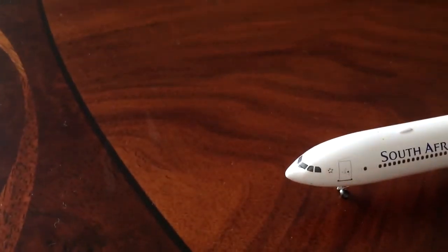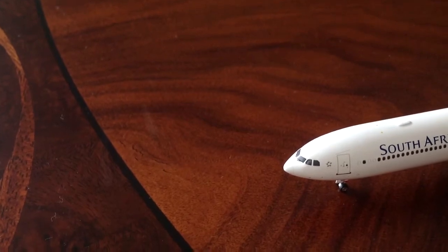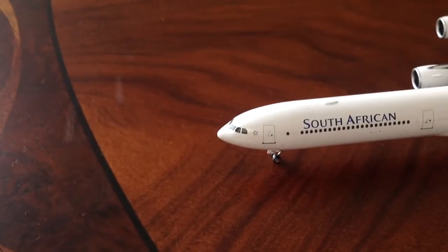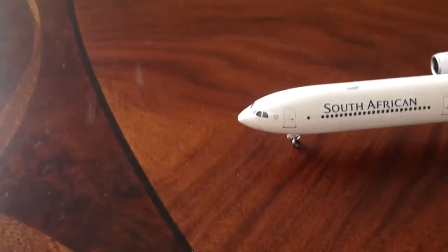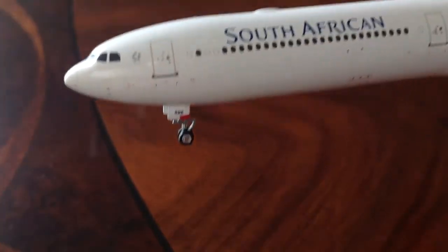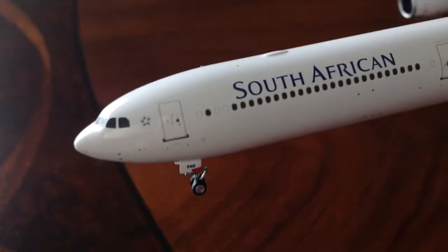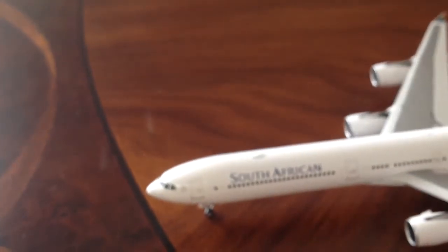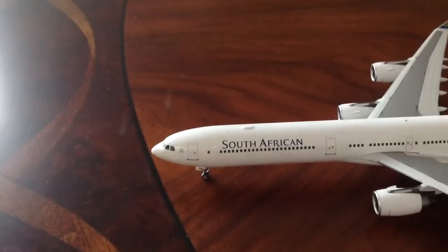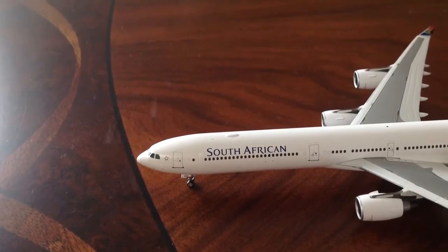Up front, you have the good cockpit window detail. You've got windshield wipers, as you can see. Nose cone detail. The Star Alliance logo right in front of the first door. Left door number one. Then the rolling gear does roll — meaning it does have amazing landing gear detail. And it reads S-N-E on the landing gear. Awesome detail on it. Phoenix Models has the best landing gear detail, too. Then South African titles over first class, and one satellite bump up front.